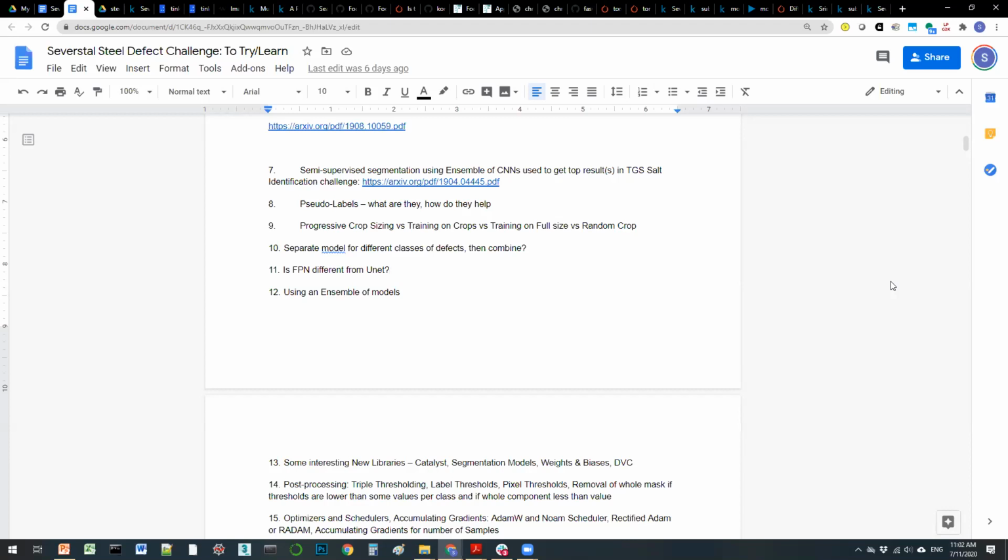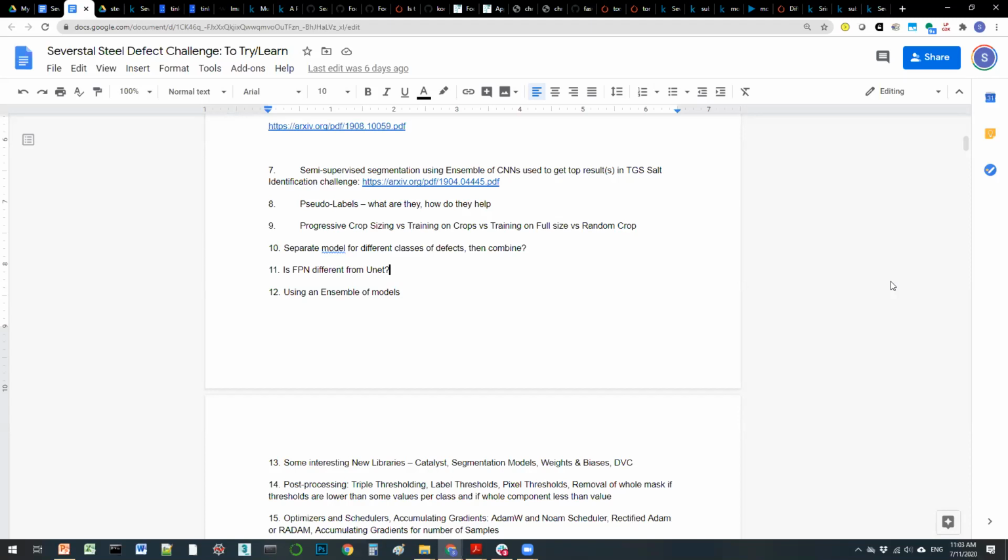I'm familiar with the pixel threshold, which basically says unless you get more than this number of pixels, don't even classify, because of the F1 score, the false positives are penalized, as we have discussed before. That I get, but the other two, the label thresholding and the triple thresholding, I wanted to understand.